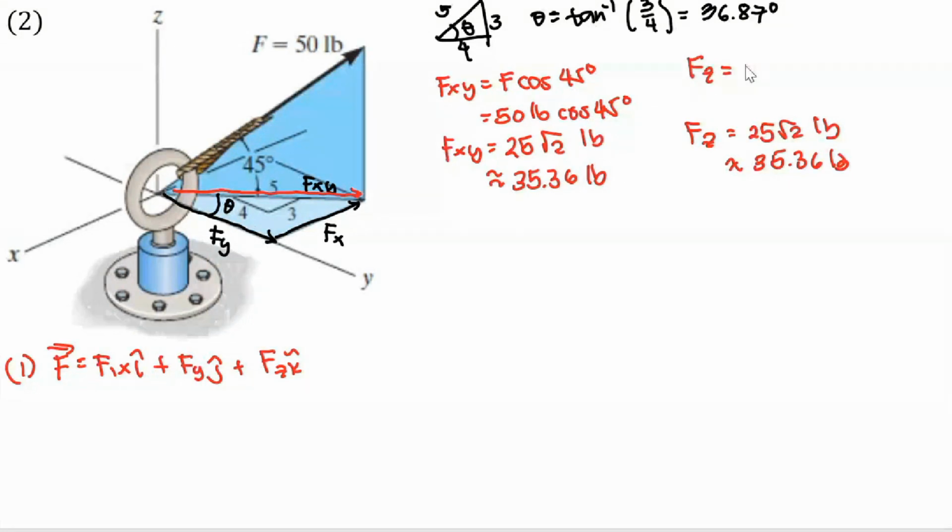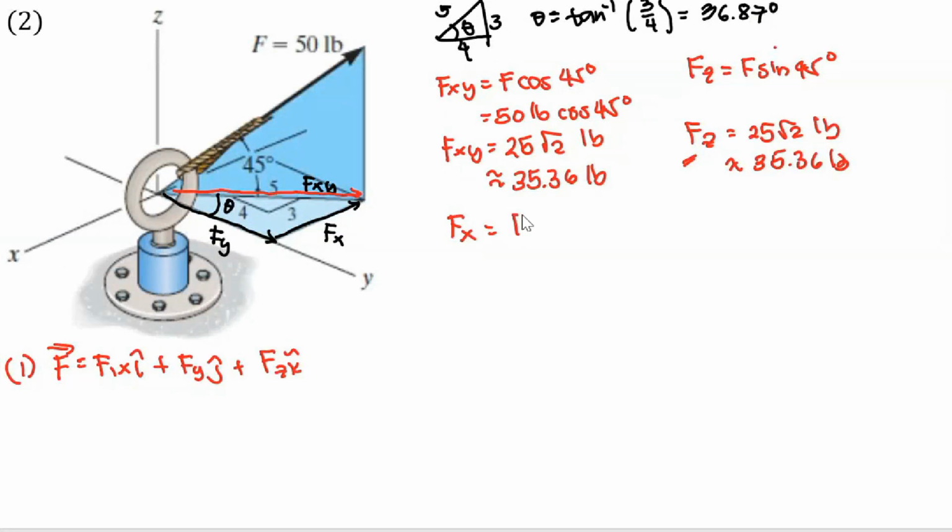So, shinortcut ko lang. So, fz, that will be f sine 45. Nagkataon lang yan kasi 45 degrees ang angle. Pero in your example, dapat sinolve nyo to. So, meron na tayong fz, meron na tayong fxy, pwede na natin isolve si fx. Fx muna tayo. Now, again, since opposite si fx, please use sine.